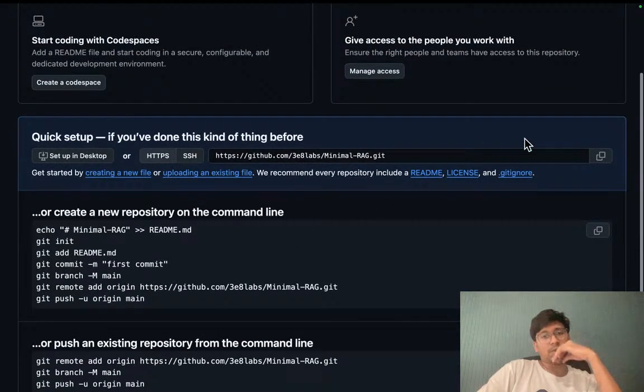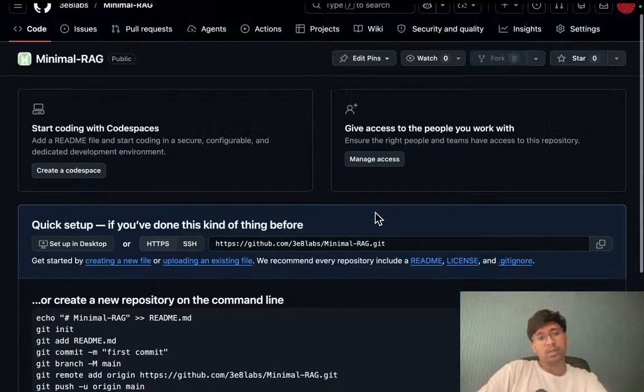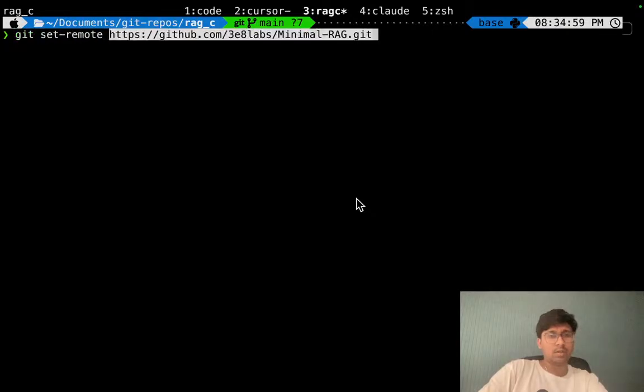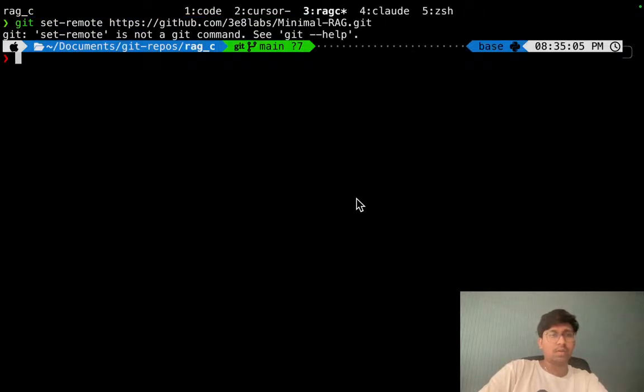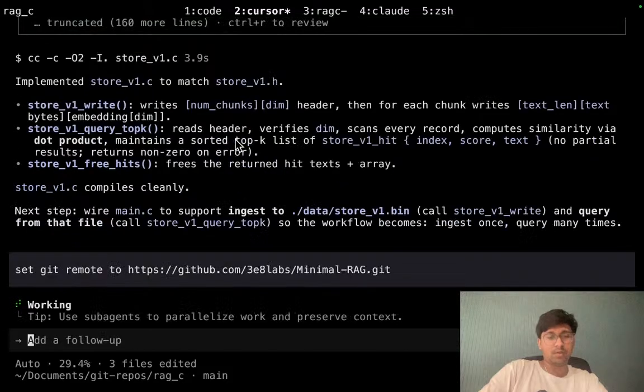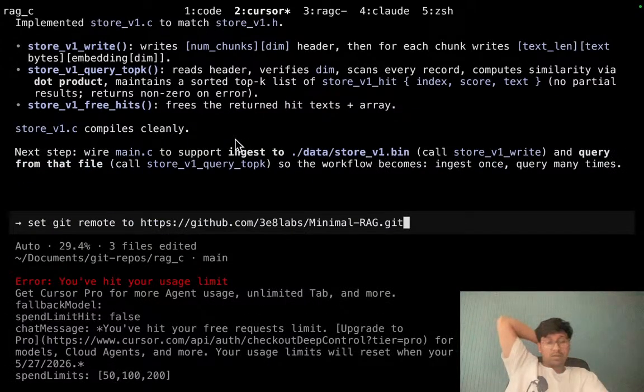Then we can basically just do this and set remote. What is the command, bro? Set git remote to this thing. Am I authorized to do it though? I've hit my usage limit. Wow.